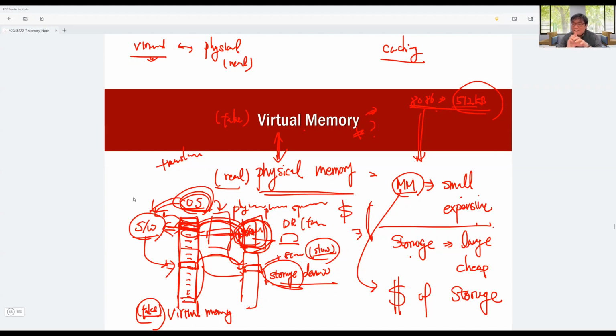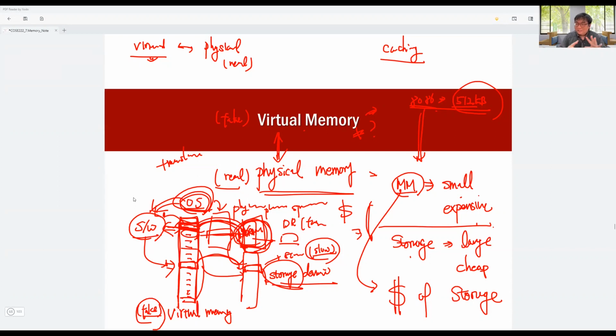So I explained that the actual memory, in the old computer systems, the size of actual main memory, the physical memory, is very small. But we want very large memory. Then, we can use the large memory. Where is this large memory? The storage.